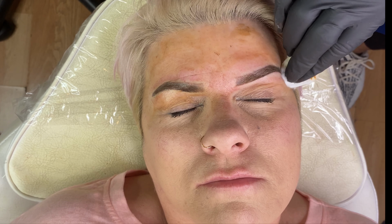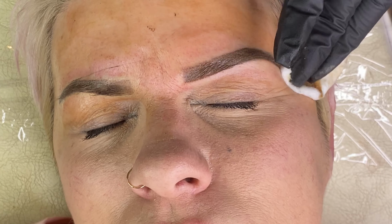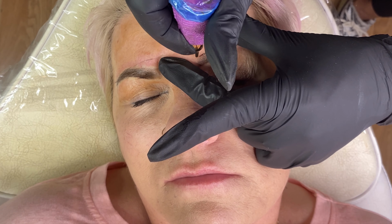Now we've done a few passes. As you can see, the right brow has not caught up with the left yet. I tend to mostly finish one brow before I go on to the next. So this one's almost done. At this point in the process, I'm just evening them out and checking for any light spots, trying to make sure my pixels are even, and then I'm going to save the ombre at the front for last.